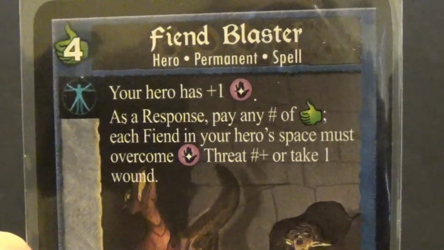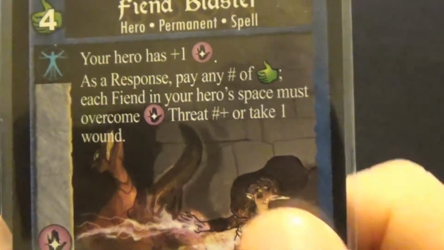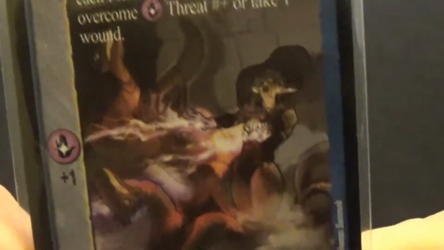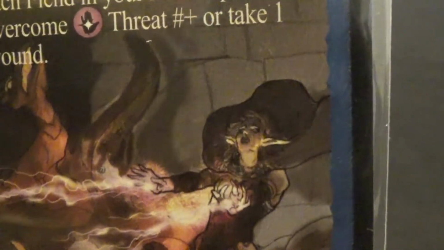And that's for each fiend. So if you've got a bunch of them coming at you, you cast the Fiend Blaster, and each one has a chance of taking a wound. A lot of the fiends only have 1 wound, so you may be able to take them out as a response before they even hit you. And this says, taste my arcane flames. And there he is casting it. Now this one, I don't know, is this one of the characters? Is that him? Nope. Anyway, it could be.